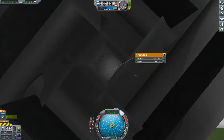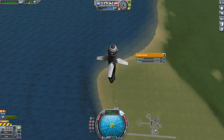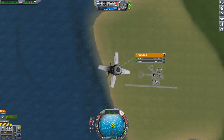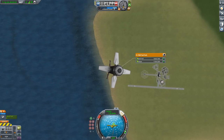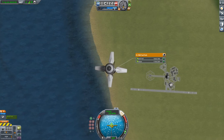Whee! I'm inside the rocket. Let's go ahead and deploy our landing gear. I mean, I guess we could technically drift wherever we wanted to using this method, because it just throws our weight around.